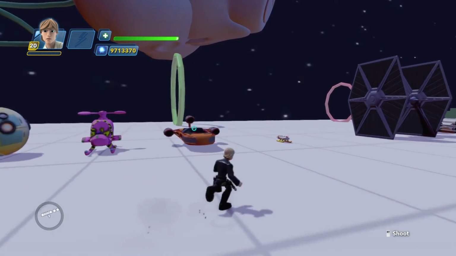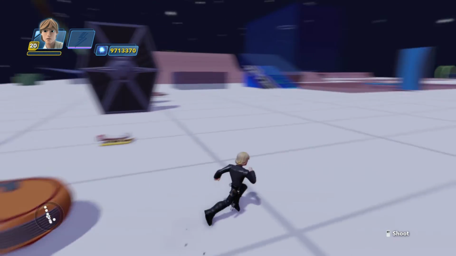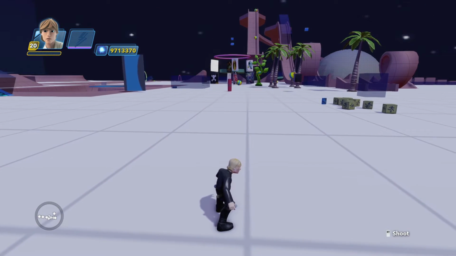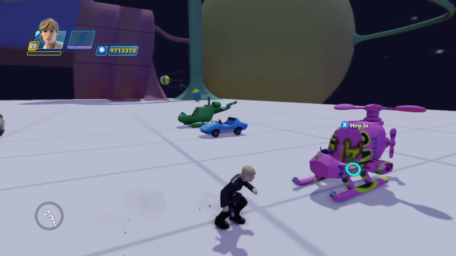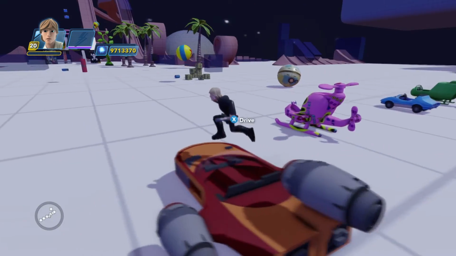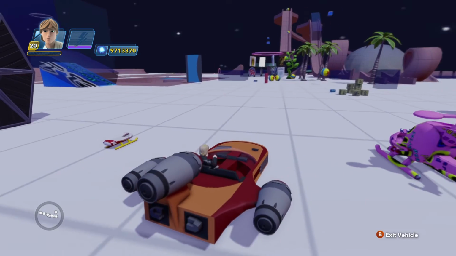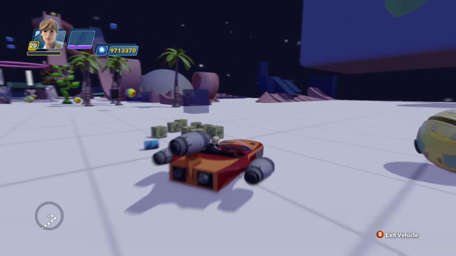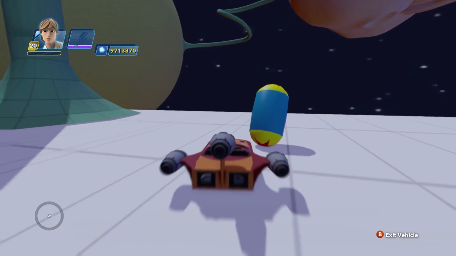And here we have an experimental toy box. We have a prototype helicopter. And oh, look at that. There's many beach balls over there. Where did the other one? Oh, it's right there. Alright, so prototype helicopter, prototype land speeder. We got a prototype sled. So when I get in there and drive, the game's going to crash after a bit. Well, at least it did the last time I played it.